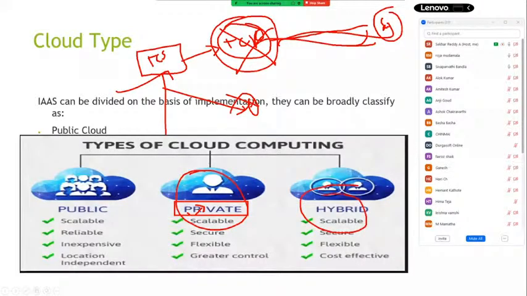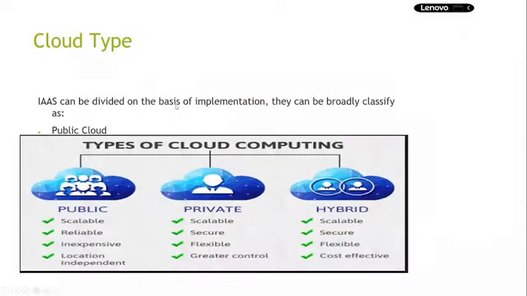Hybrid, you know, right? Hybrid is a keyword nowadays; we are asked about the hybrid model. Hybrid means a combination of public and private. In our generic words, 2 days work from home and 3 days work from office, that combination we call a hybrid model. Same here: a few applications are running in public and some in private. If we establish a connection between the two and access everything overall, we call it hybrid. But hybrid is costly, though more flexible and secure as well. It is high cost. I will let you know how to set up the tunnel later.